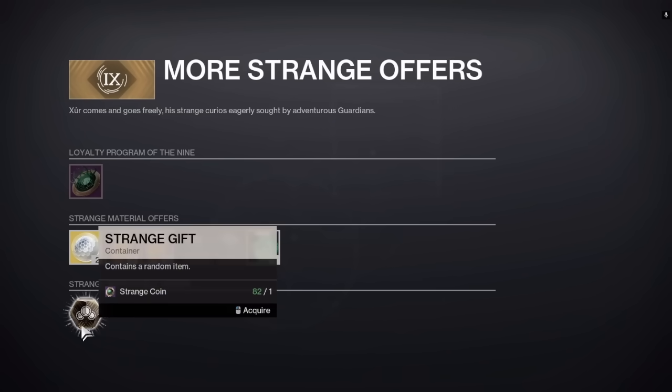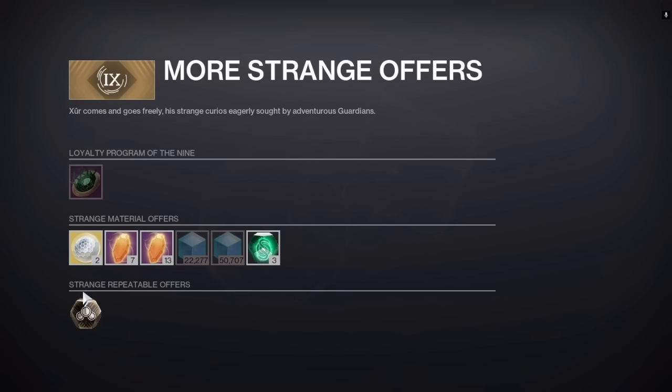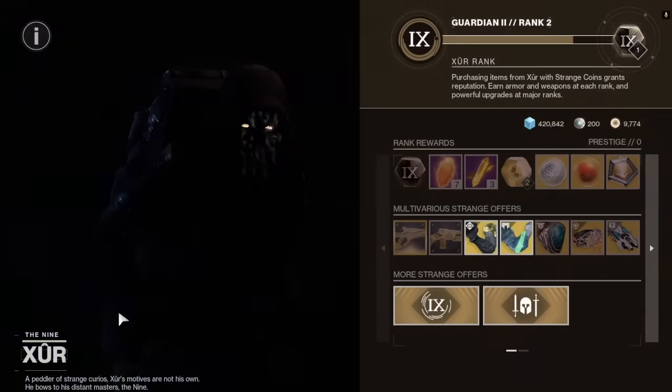You can also use your strange gift offering if you need to spend a few single strange coins at XUR, just to maybe have a chance to get the Favor of the Nine buff, which is going to be a huge thing, as I said, this week, as I'm sure there's going to be a lot of people who are able to farm exotic class items for the very first time from XUR, so make sure that you have your Favor of the Nine buff active. But you can also get things like raid banners and stuff from strange gifts, so it's never a bad way to spend 1 strange coin.